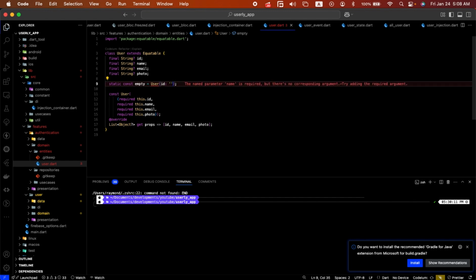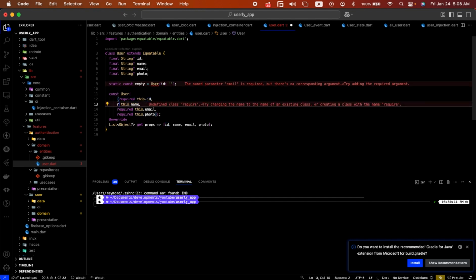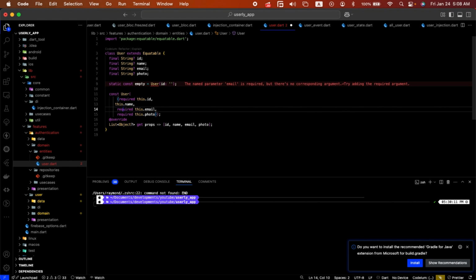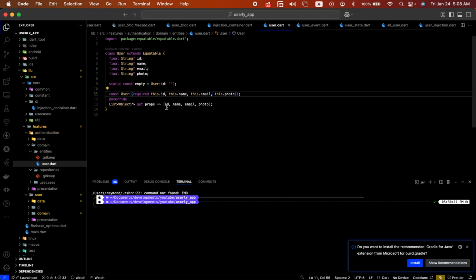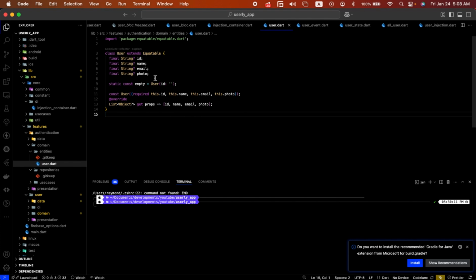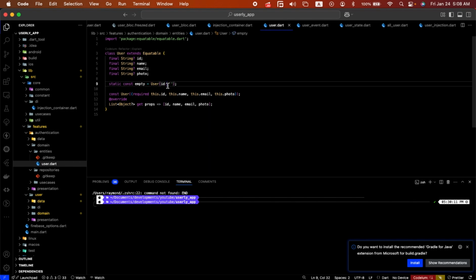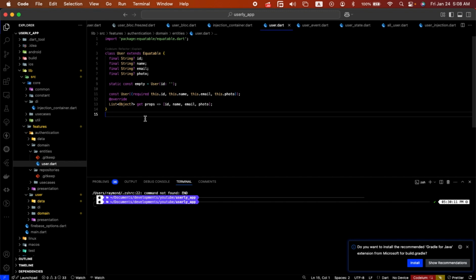No, this is not required because this can be null. This can be null, and this can be null. So this is just a simple user object to start with. I don't want to complicate things here.